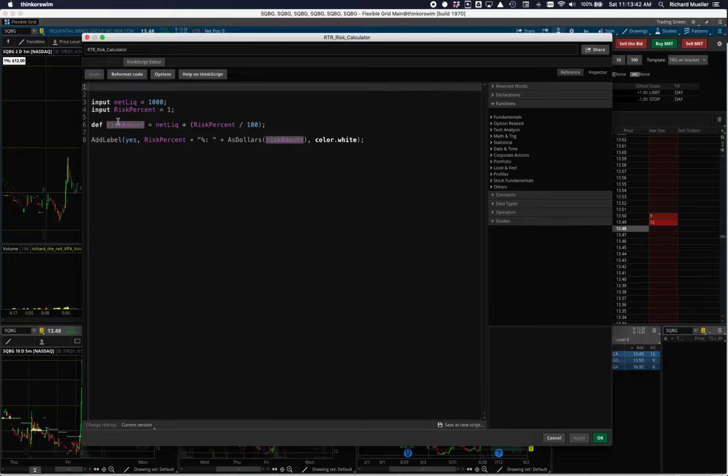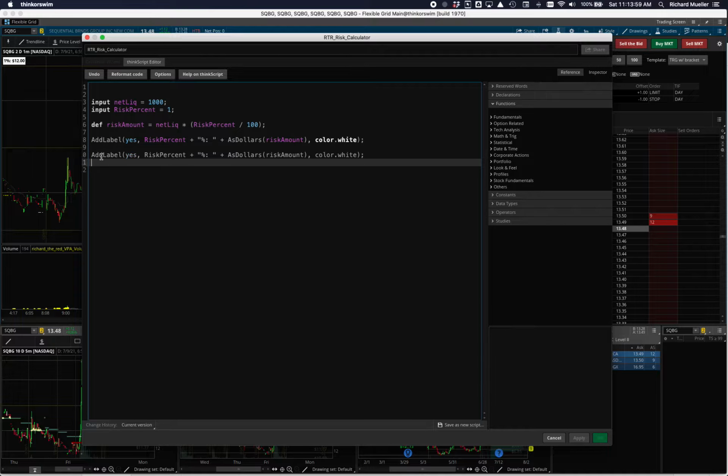So the other cool thing we want to do here, though, is not just have this amount, but add other labels that tell us, for various risk amounts, like 5, 10, 15 cents, how many shares we can buy. So do all the math for us, why not? I'll just copy and paste this label here because it's got all the elements that we need already. And one of the things we want to do is create risk amounts.